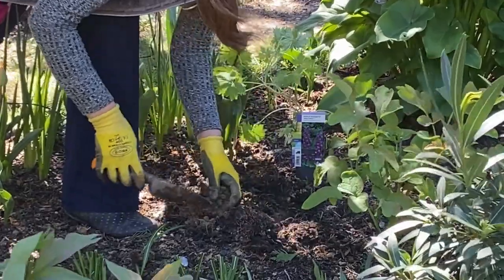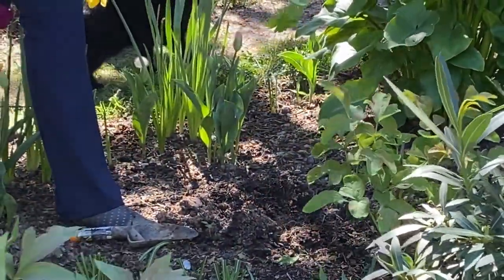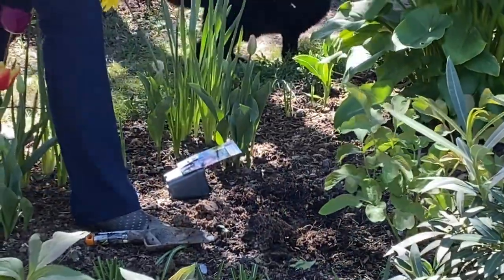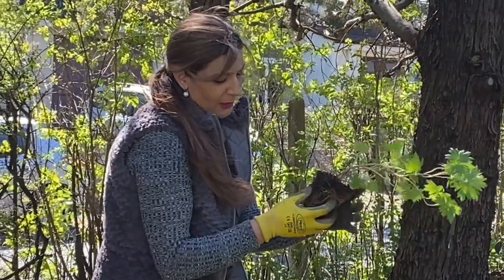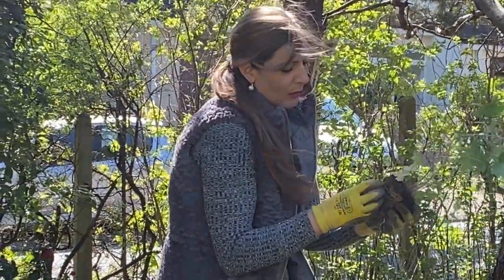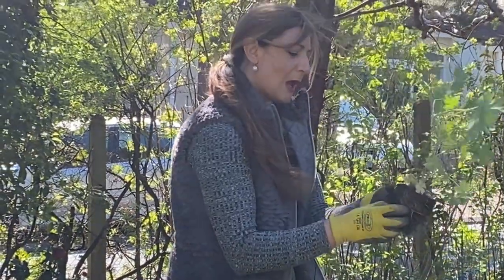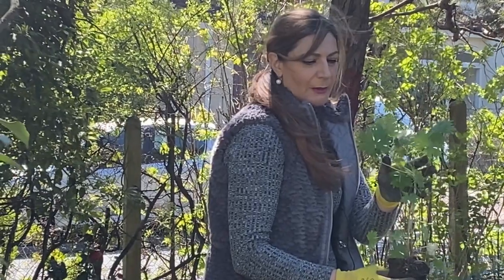Delphiniums are really not difficult plants to me. I have not had problems with them. If I have to transplant them, they still adapt really well and come out very quickly. So usually there's not a huge technique in growing delphiniums. They're tough plants, and they just do so well. They are really maintenance free.